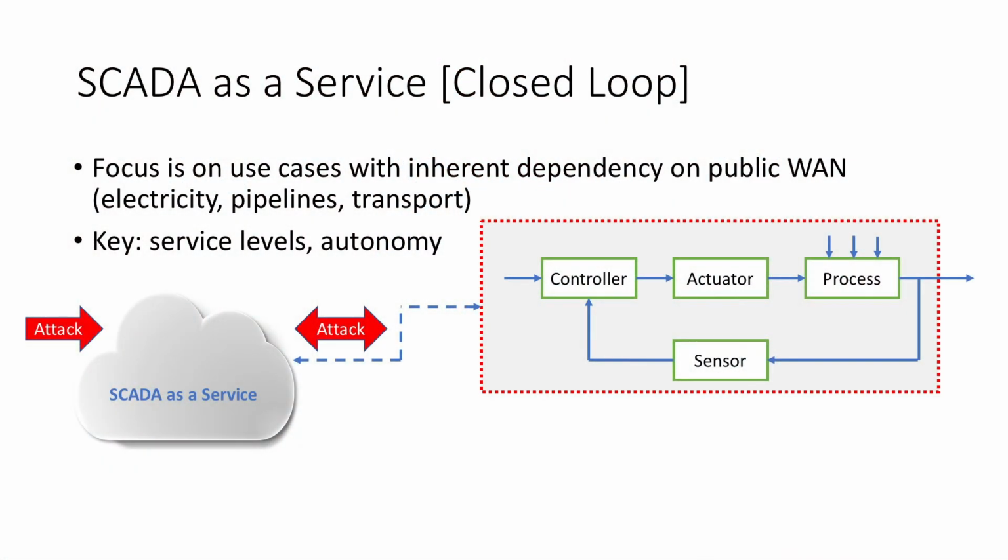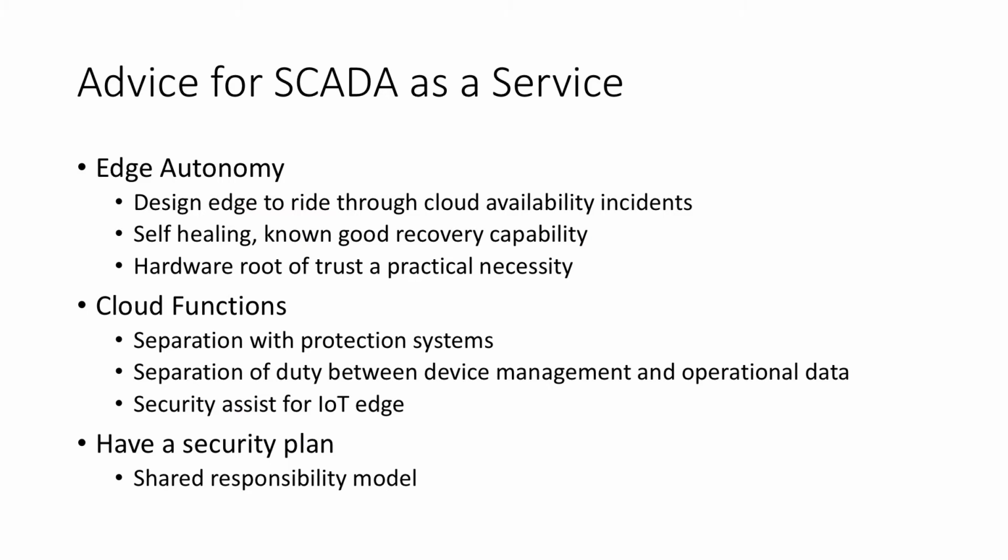What about SCADA as a service itself? This is available on the market today. All the major automation suppliers offer this approach that the edge devices have to be autonomous. There has to be some level of autonomy at the edge, otherwise you'll never be able to trust any of this. We need to come to grips with the idea that cloud and ICS has a place in our future. We don't exactly know what will be the most successful things, but I'm convinced beyond a doubt that being transparent about where the risks are in the system are a key ingredient.